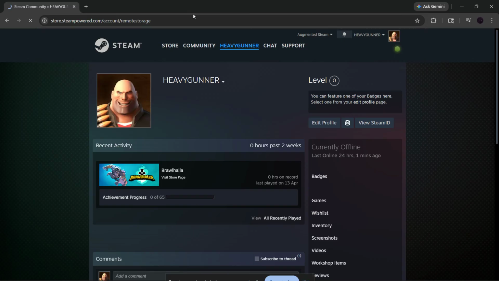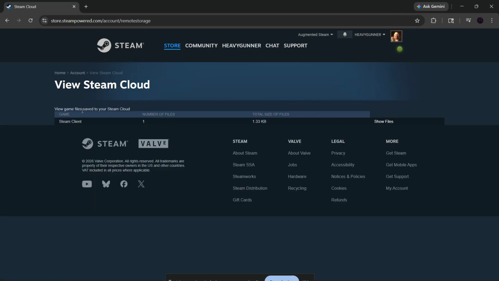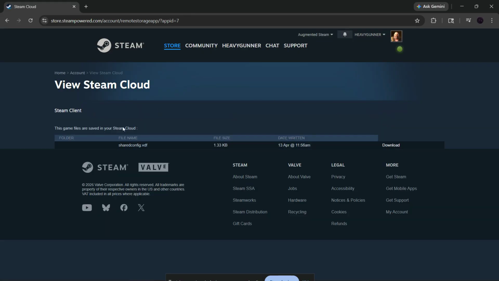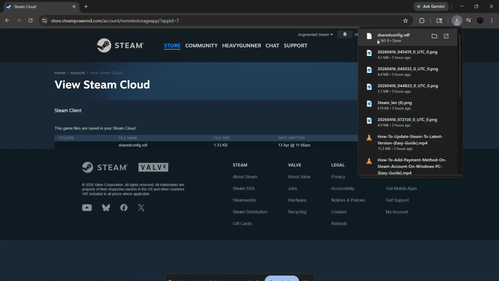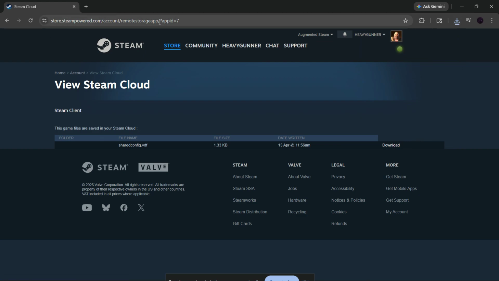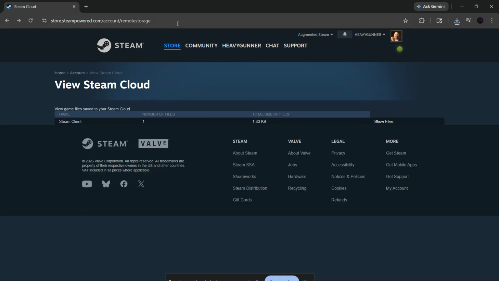Steam will then display the files saved in the cloud for that game. This is where you can browse the available save data. Look for the file you want to download. Save files often end in extensions like .sav, .dat, or .bin depending on the game. When you find the correct file, click Download on the right side to save it to your computer. After that, you can place the file back into the appropriate game folder if you are restoring progress, or keep it stored safely as a backup. If Steam gives you multiple files and you are not sure which one to use, compare the file names and timestamps so you can choose the most recent or relevant save.